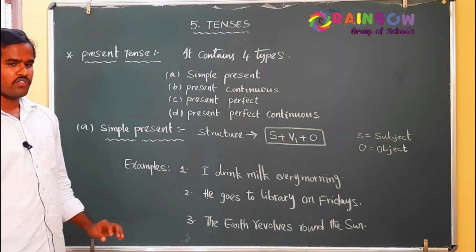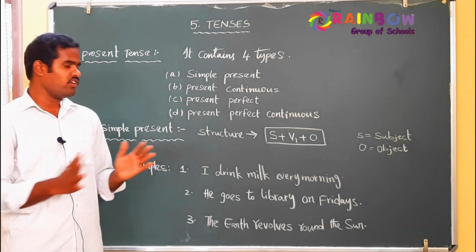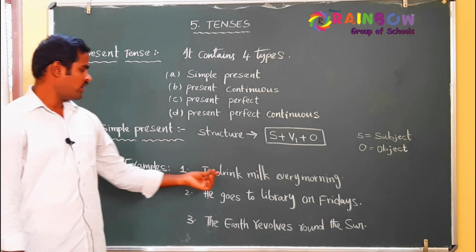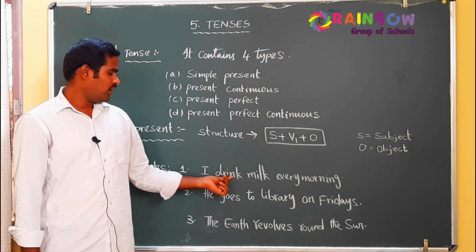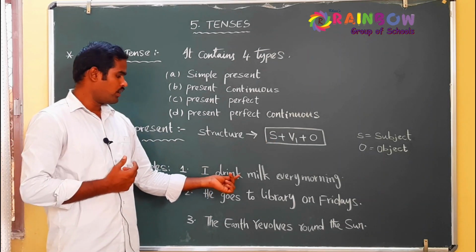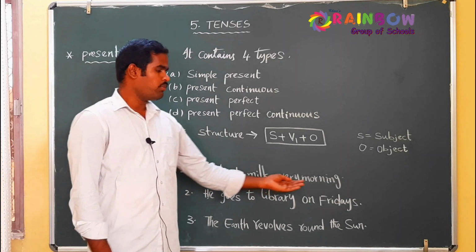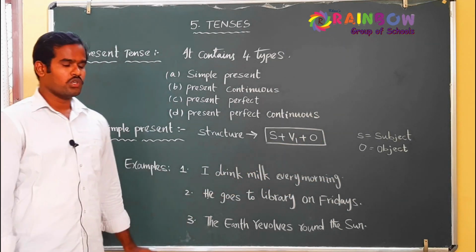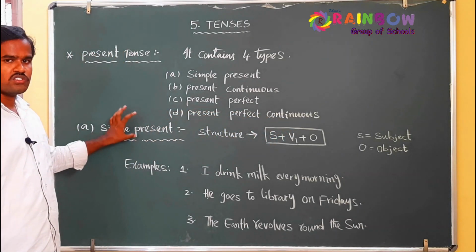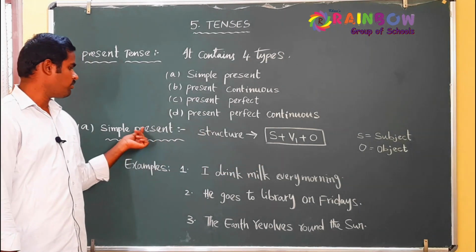If you observe the sentence carefully, here the action word, I mean the verb, is drink. It is in first form, because the three forms of drink are drink, drank, and V3 is drunk. So here drink is obviously V1, and coming to I, it is the subject. How to decide the subject? Doer of the action. Here who is drinking the milk? I. So I is the subject and drink is V1, and the remaining part of the sentence is regarded as object. So this sentence contains this structure, and this structure belongs to this tense. So finally I can say that this sentence is in simple present tense.